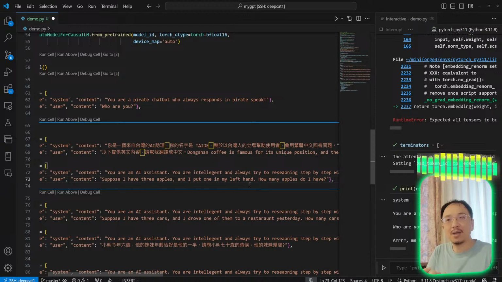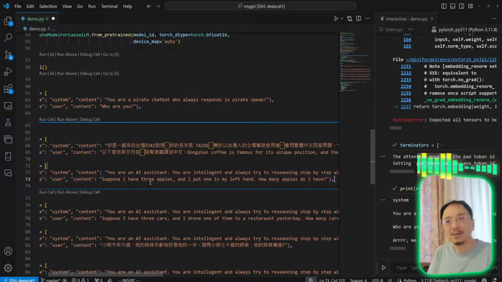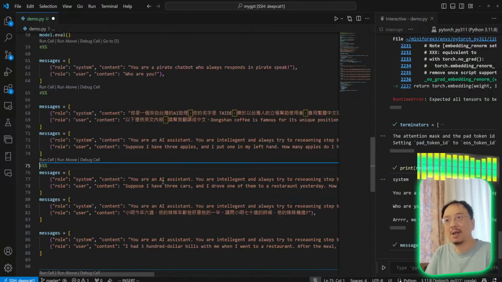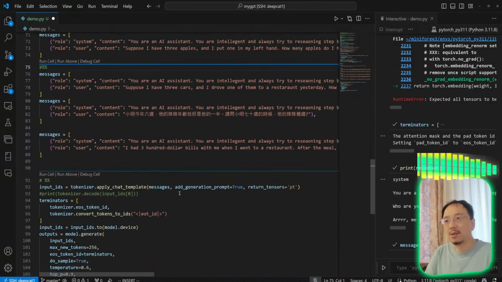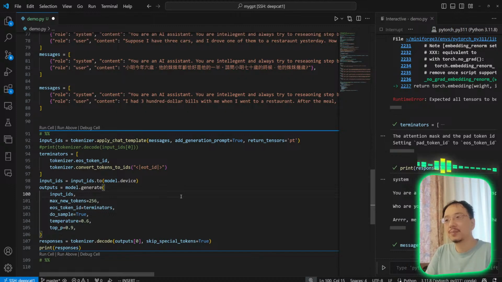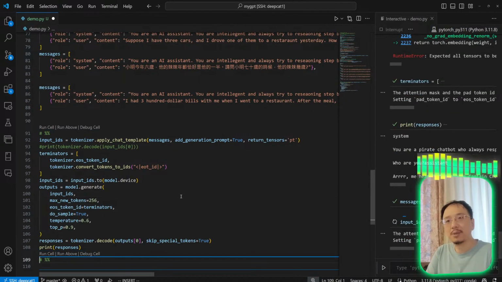If it is just blindly applying arithmetic on these numbers, it may do 3 plus 1 or 3 minus 1. But if it is truly intelligent, it will answer the question correctly. So let's see what happens.